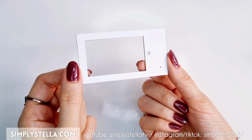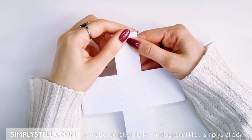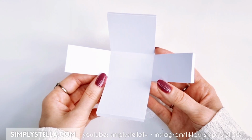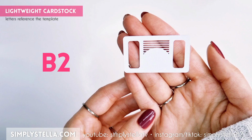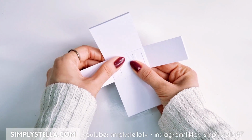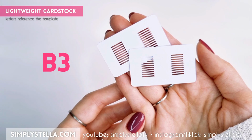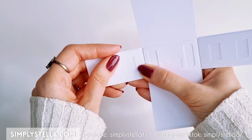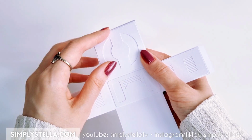Then we'll use the same material to cut this part, which we'll have to fold along these lines. And I'll be switching between different types of paper throughout the project, so check the top left corner to see which one I'm using each time. Next, we're gonna cut this part once again into lightweight cardstock, and we'll glue it at the center of the previous piece. Then we'll cut this part twice, and we'll glue two layers to the base, one on the left and one on the right. We'll do the same thing for this part, which we'll glue to the top and bottom sides of the base.